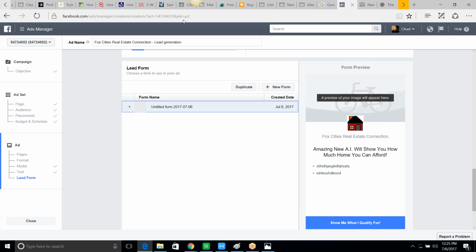Okay, this is loading. And loading. Tab number 2. Almost there. Tab number 3. Now I'm going to preview it.